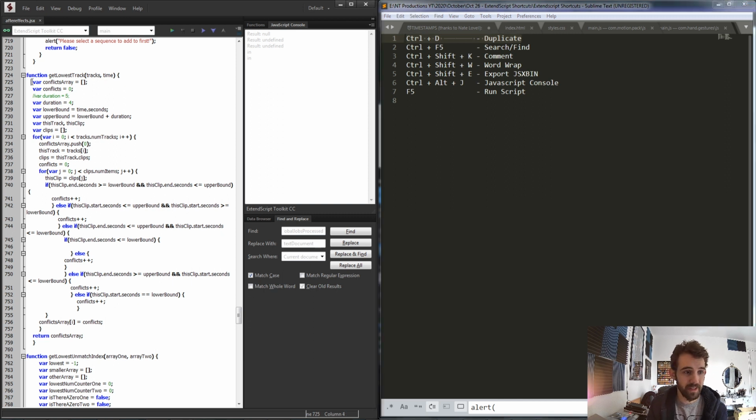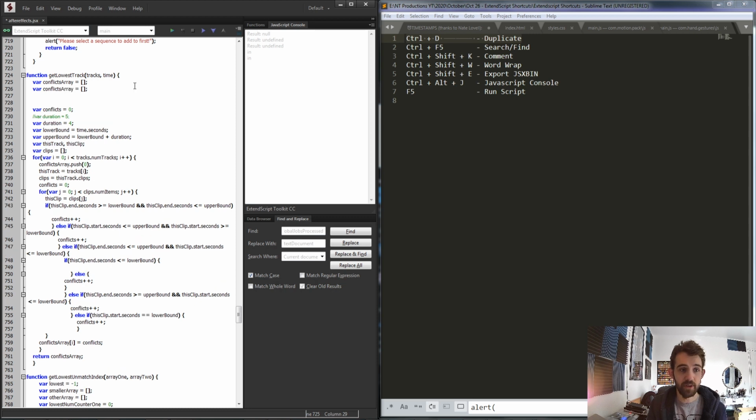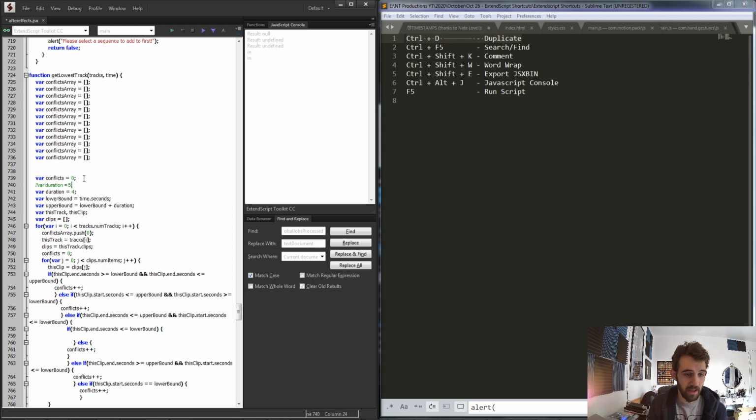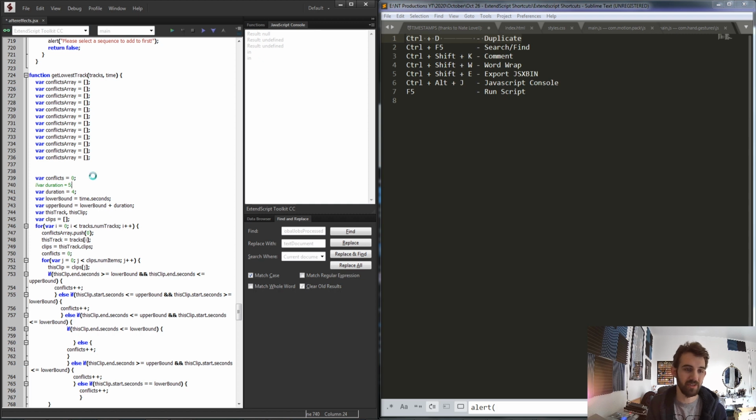So if I move to the end of this maybe array definition here, and I wanted to create a second array, I can make some space or just hit Control D, and you can see that's going to duplicate the line as many times as I hit it. And what you can even do is duplicate multiple lines. The formatting might get kind of messed up, but you have the ability essentially to do this.